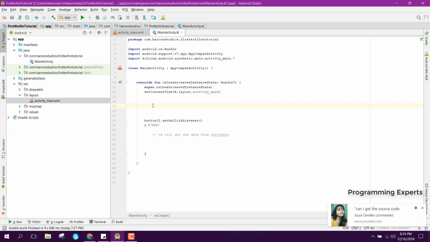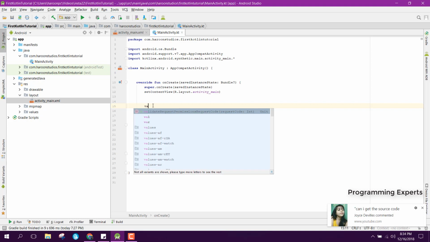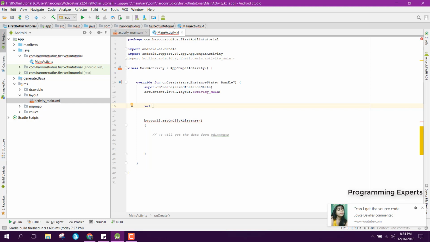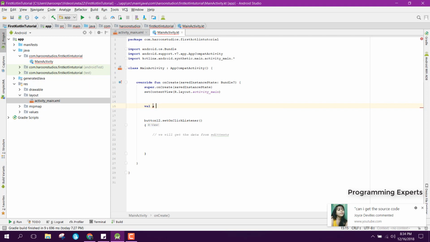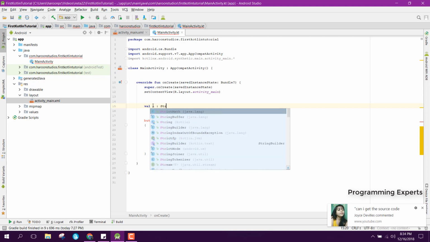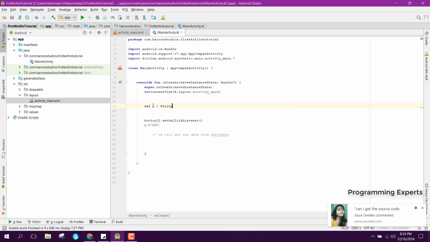So in Kotlin we can simply initialize the strings by using val. So we write val, then we write the name of the object. Let's say I write a, then we press colon, and here we write the type of the variable. So here I write string.